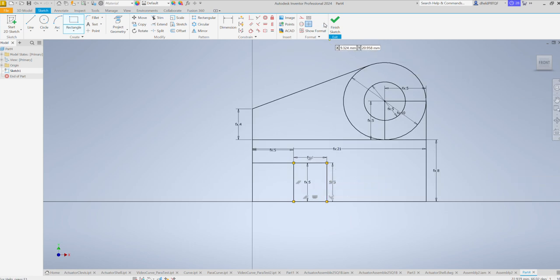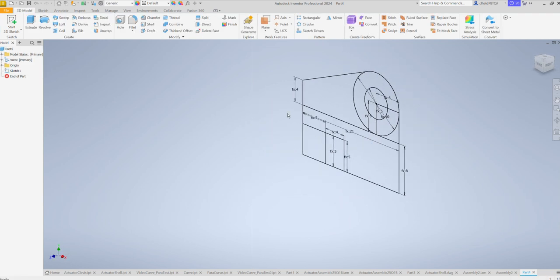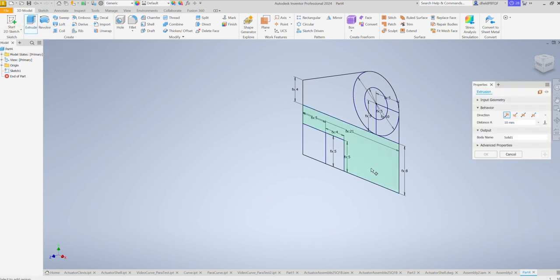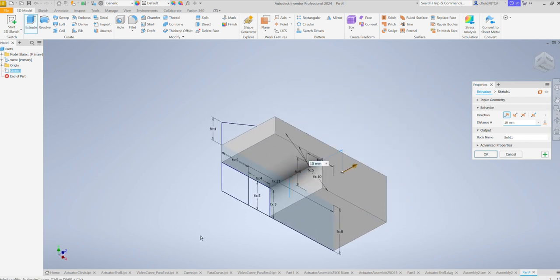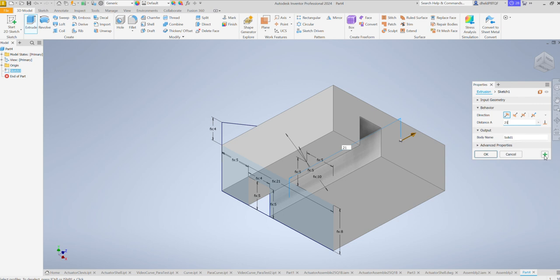All right. I believe I can finish the sketch now. I can extrude this portion and this portion 21. But we're going to do X times 21.